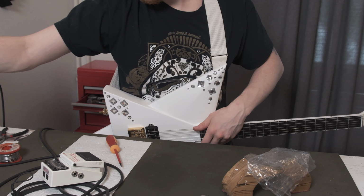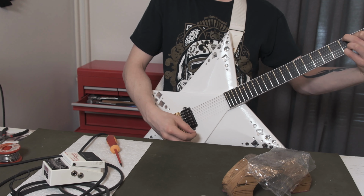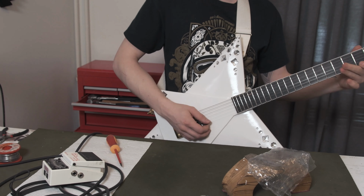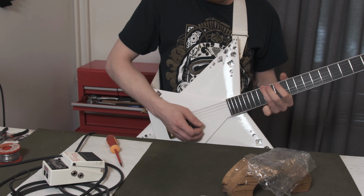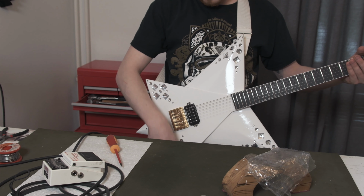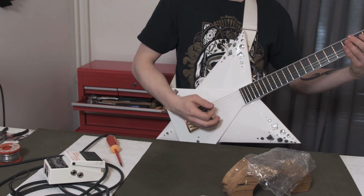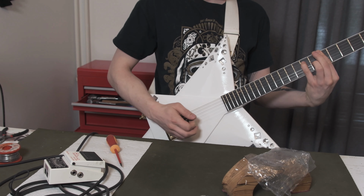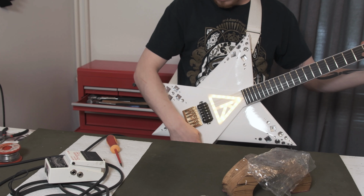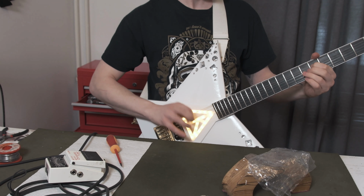And here's some sounds that we haven't heard before from this guitar. It is equipped with a Seymour Duncan JB, by the way, and as Seymour Duncan JBs go, they are great pickups, they sound great, and yeah. Also good to hear that the electronics of the light do not interfere with the sounds of the pickup at all.